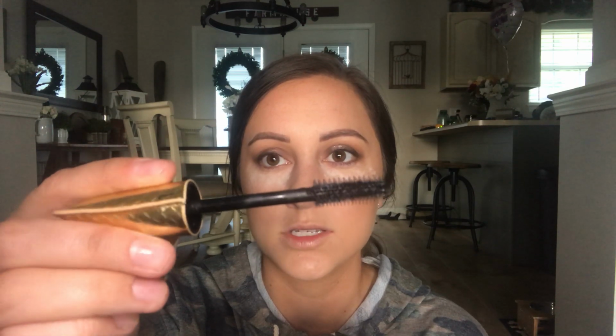There are 2 different ends of the spoolie. There's longer ones, you can see, and then it also turns into a shorter bristle. So what you do is you apply the shorter bristles first, and then you turn it and comb through your lashes with the longer bristles. So that's what we're gonna do, because I watched a video and that's what it said you should do.